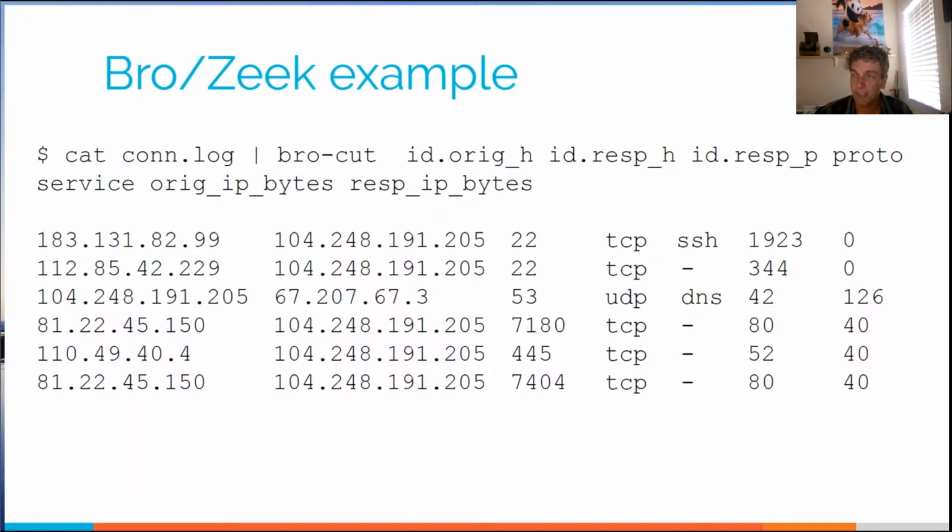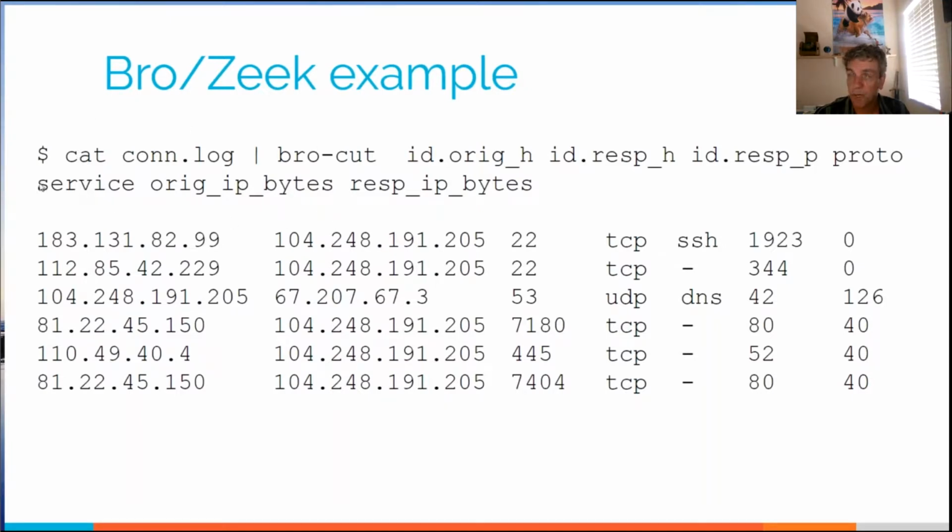So like id.orig_h is the source IP address. So it'll identify that column. If there's stuff I want to see in one of these log files, like the conn log, but I don't want to have to actually look at everything, I can just dump it through BroCut in order to be able to grab that information that way. So here, I've just specified the specific fields I'm looking for.